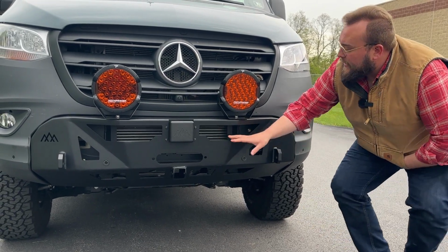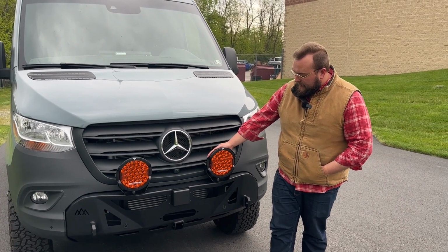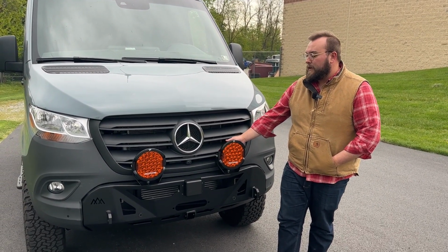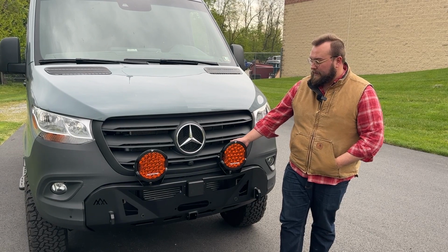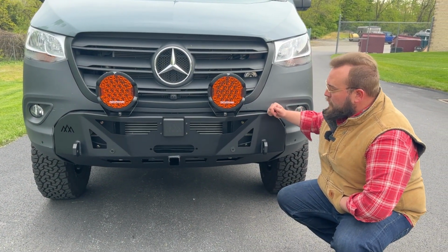This bumper also has light mounts pre-drilled. We went with Backwoods Pathfinder lights here, super nice light setup, but this will also work with a bunch of other aftermarket light manufacturers. One last thing to note, this bumper does come with a hoop and no hoop option.